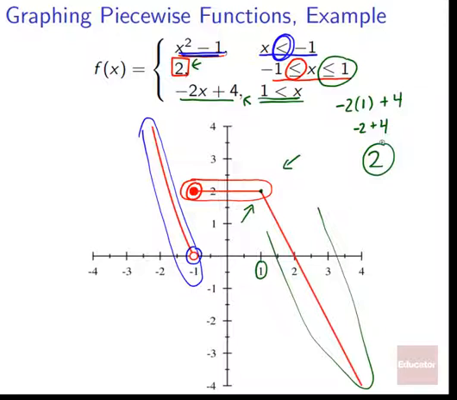If negative 2x plus 4 was allowed to use x equals 1, it would wind up agreeing with it. So it's actually going to the exact same point. So it's sort of a hollow for negative 2x plus 4, but then it immediately gets filled in for 2. So ultimately, we don't see a break there. There's no loss, because while one end is excluding it, the other one is including it, and they're on the same place. So we wind up only seeing the inclusion. It's held there. They're together in that place. And that's one example of graphing a piecewise function.